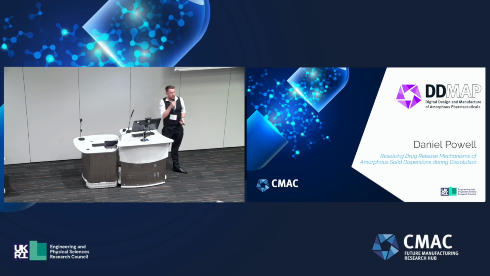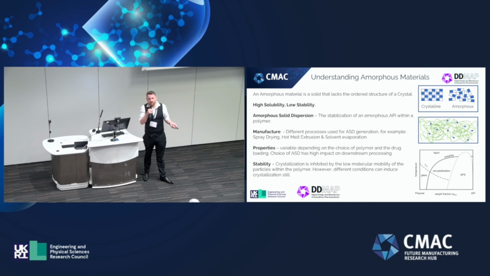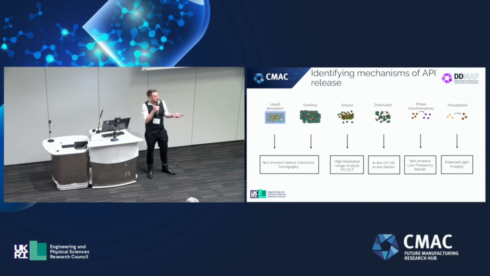We're looking at in vitro performance prediction of amorphous solid dispersions. So as Lewis just talked about, why are we interested in ASDs? Amorphous materials are solid state, but they lack the long-range order of crystalline materials. There's an improved solubility, but reduced stability, and we stabilize these things with polymers.